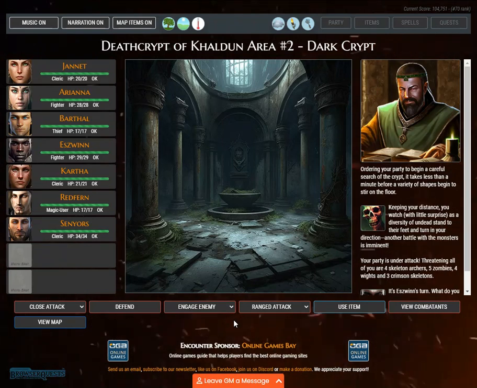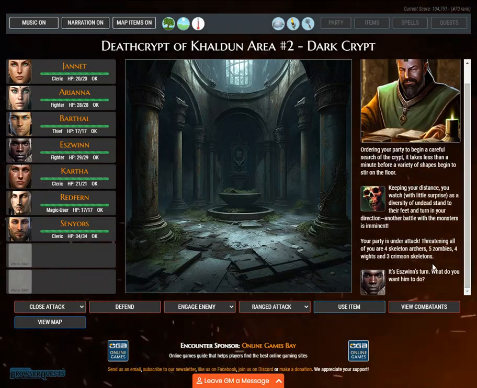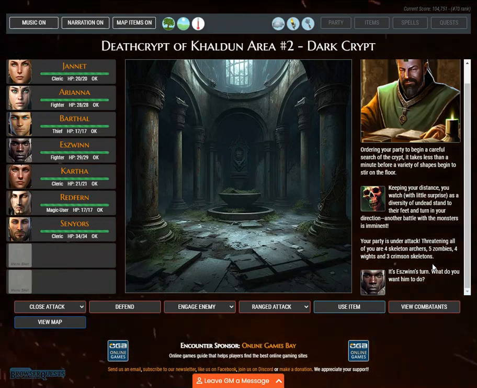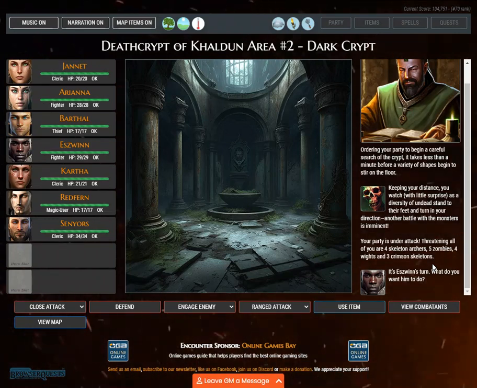Ordering your party to begin a careful search of the crypt, it takes less than a minute before a variety of shapes begin to stir on the floor. Keeping your distance, you watch, with little surprise, as a diversity of undead stand to their feet and turn in your direction. Another battle with the monsters is imminent. Your party is under attack. Threatening all of you are 4 skeleton archers, 5 zombies, 4 whites, and 3 crimson skeletons.